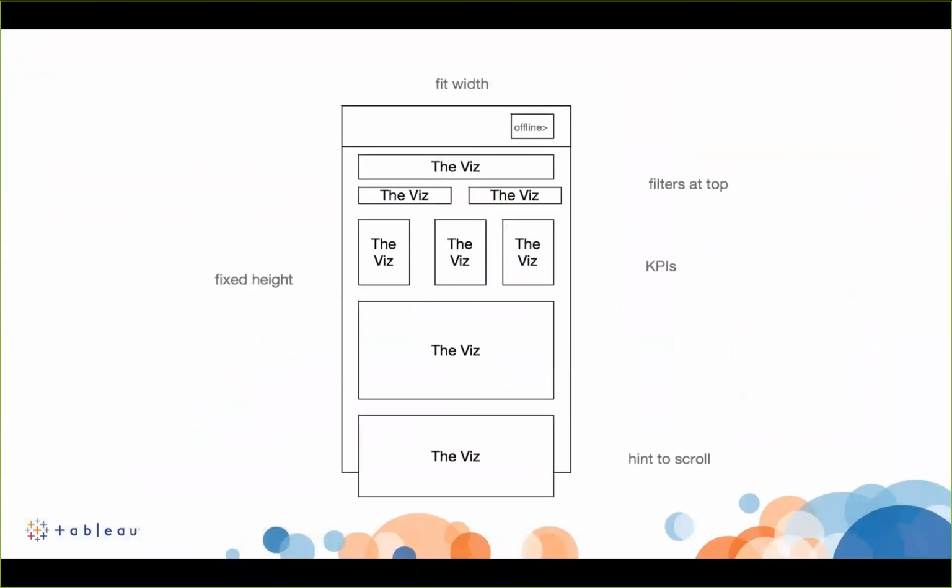But the best practice would be to do something like this, where you're putting the filters at the top, then the subsequent visualizations, and then when it comes to scrolling, you can really give that user a hint or visual cue to say, look, there's a cutoff here. This viz happens to be cut off, which is why you'd want to scroll to get the rest of it, or to see that there are subsequent visualizations underneath that.